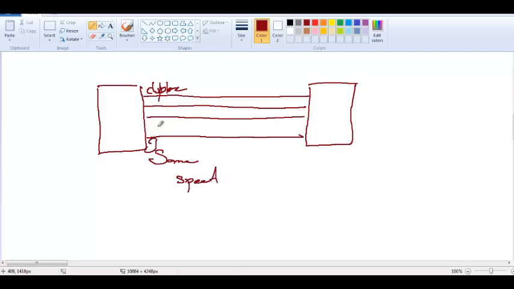You cannot mix Gig Ethernet with Fast Ethernet. If this is 1000 meg, all should be 1000 meg. Same speed. This is what I mean by same speed. Same duplex, same speed, same port type, same allowed number of VLANs, same VLAN membership.